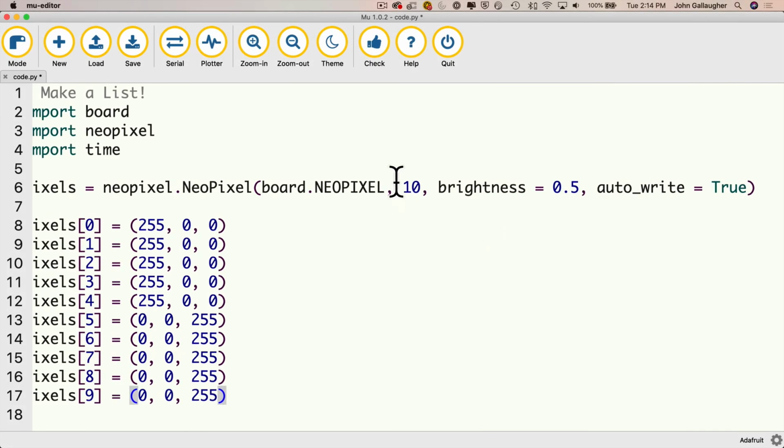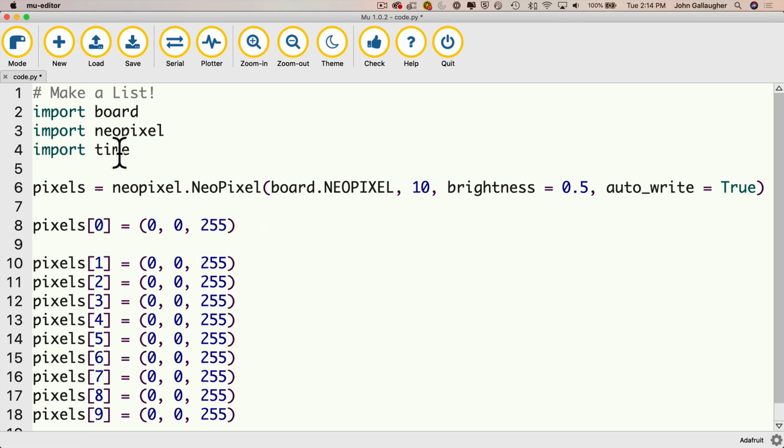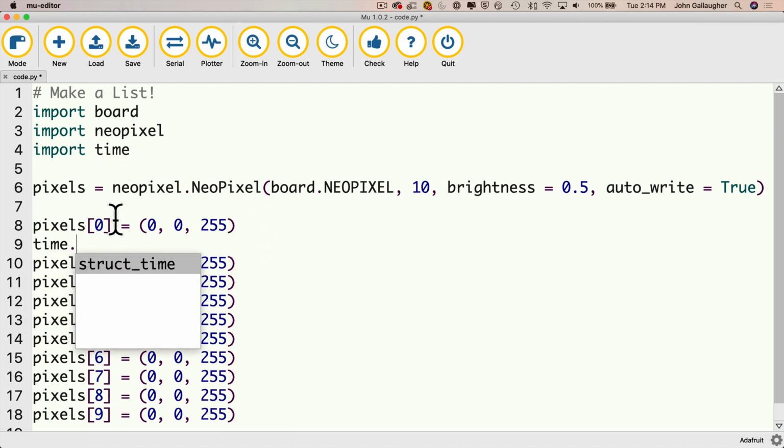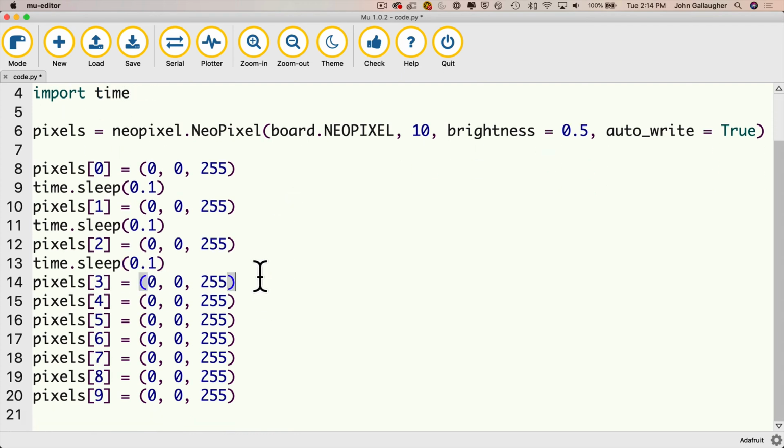And here we are back in our code. I got rid of my serial monitor because I don't really need to see any serial output here. And I'm going to want everything to turn blue. So I'm just going to change the color value in pixels 0 through 4 that used to be red, and I'm going to change them to blue, which is 0, 0, 255. Now, if I ran my code at this point, I wouldn't be pausing after lighting up each individual light. So what I want to do is use time.sleep, and I want to put inside parentheses 0.1, which is 1/10 of a second, after each light is lit up.